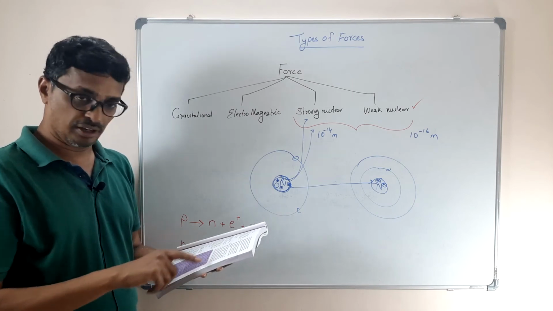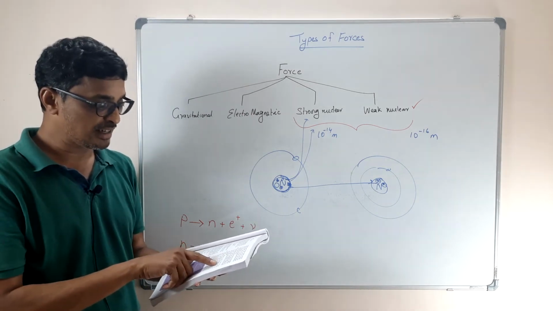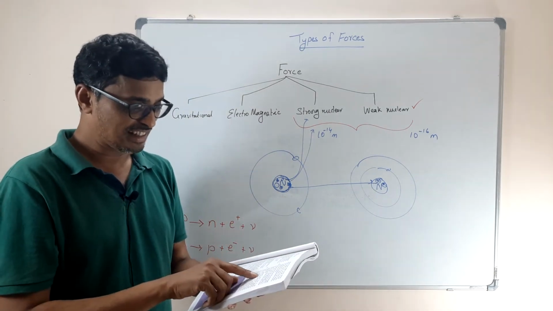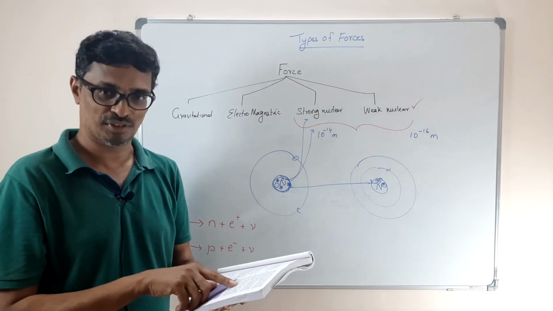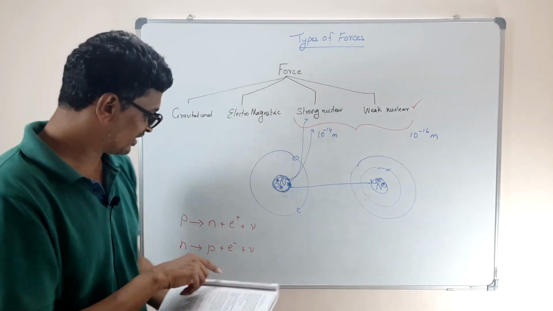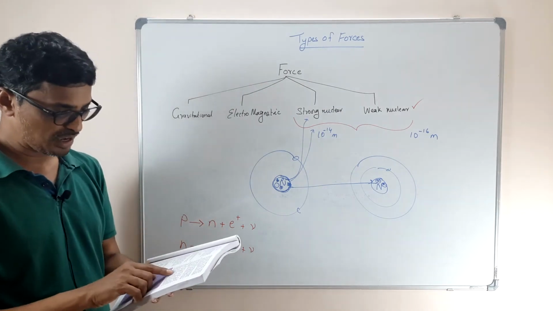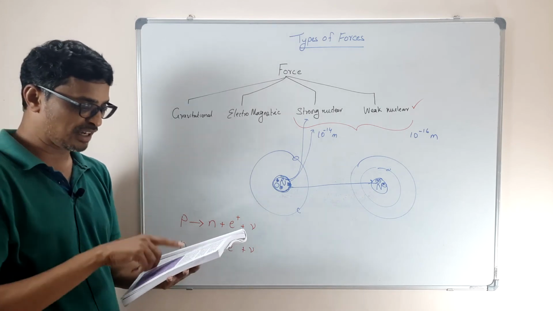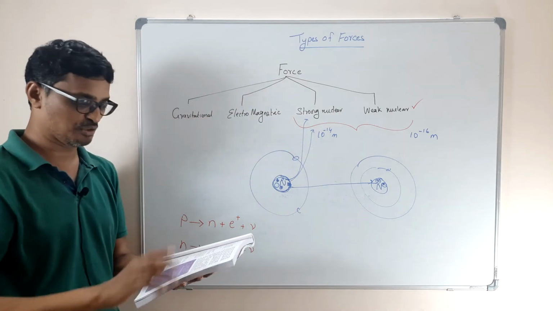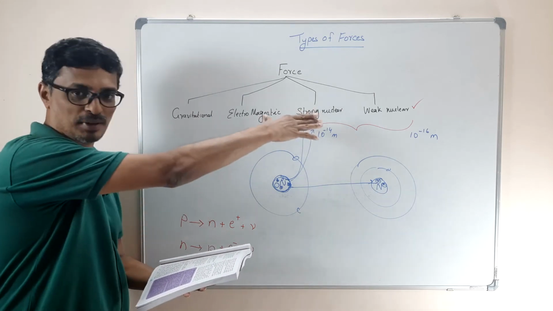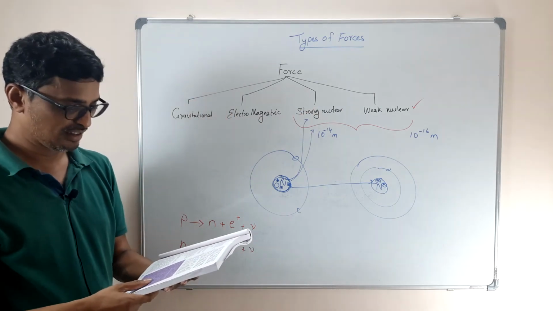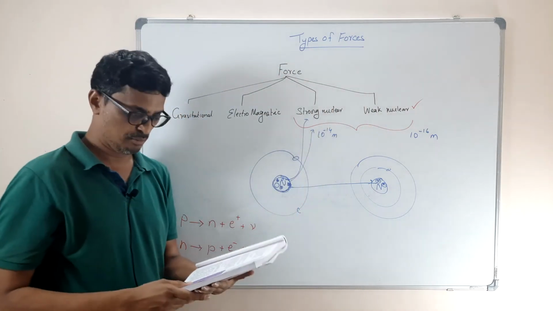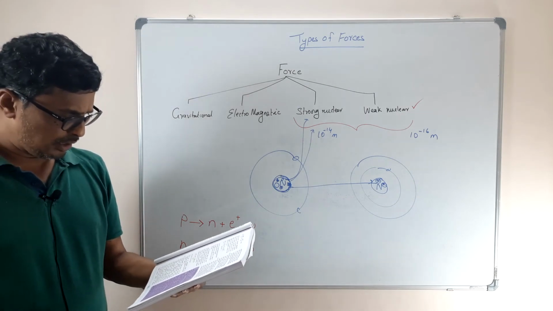And the weak nuclear force, okay, this is the interaction between subatomic particles, that is neutrons and protons. That is responsible for the radioactive decay of atoms, in particular beta emission. This is what is called beta emission. The weak nuclear force is not as weak as gravitational, but much weaker than the strong nuclear and the EM force. Okay, it's weaker than these two, but not as weak as your gravitational force. The range of weak nuclear force is exceedingly small, typically 10 to the power of minus 16 meter.